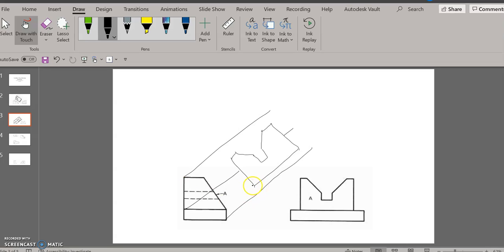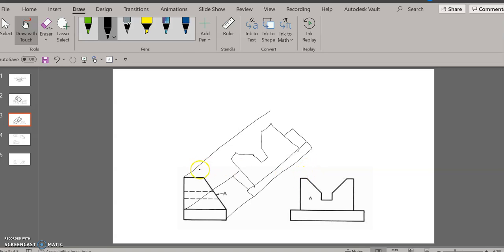Okay, now this line will continue down because I've got a little bit of additional width, and then it's going to go straight down like so. And this edge is going to be flat. It's going to go straight back to this edge. So I will go ahead and draw that connection there and there. I'll have to go back and trim this line in a few minutes.